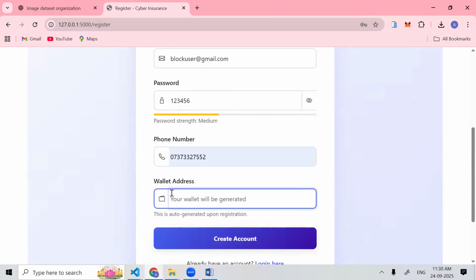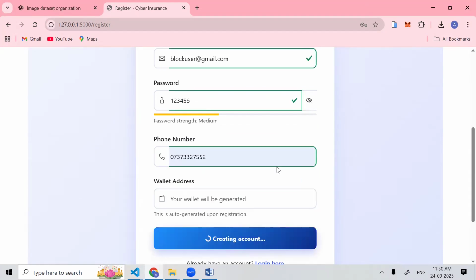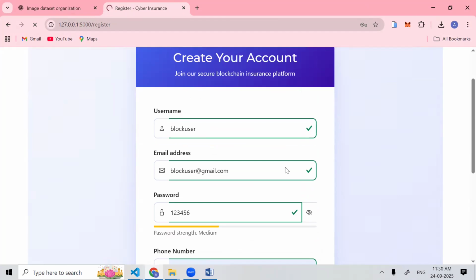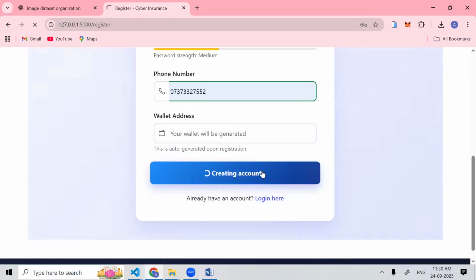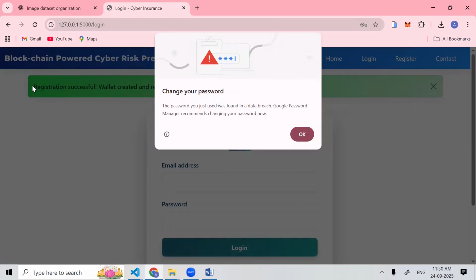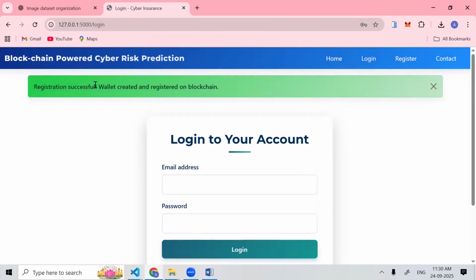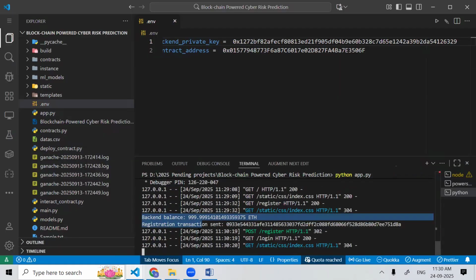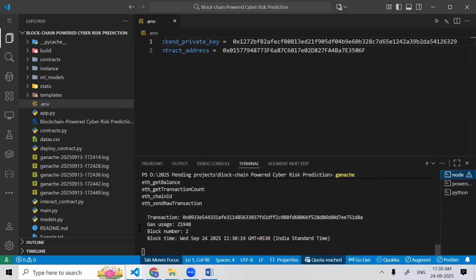It will automatically create the address. Registration successful, the wallet was created on blockchain. Our registration transaction fee is done. Then we can check the contract block number, which is 2, and the transaction ID also.